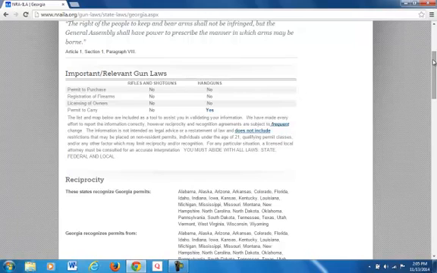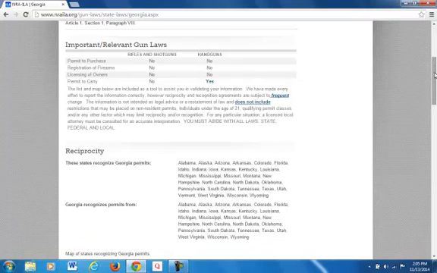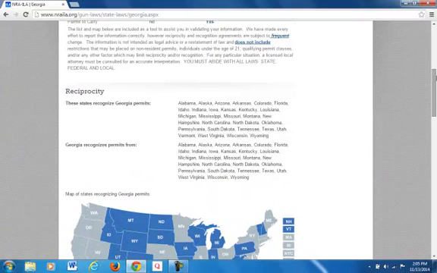As I'm looking through this information, I'm trying to figure out what age you have to be to carry or purchase guns, to see what age you have to be for the different types of guns, whether it be a handgun or a shotgun, things like that.